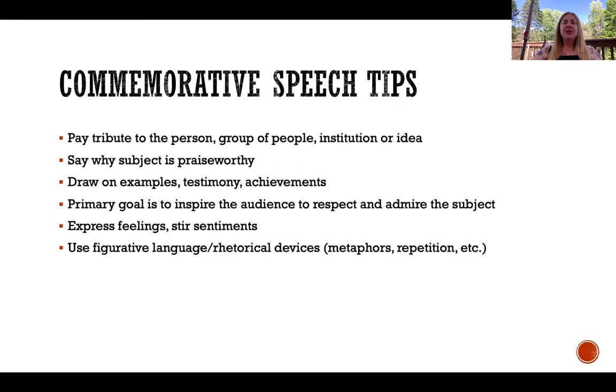The last speech type is the commemorative speech, and some tips include paying tribute to the person or the group of people or the institution or the idea. So this gets a little bit difficult to conceptualize without thinking specifically of some examples. One example that is really easy probably for everybody to recognize and understand would be a best man speech or a maid of honor speech. That would be a commemorative speech. You're paying tribute to a group of people or a pair of people.